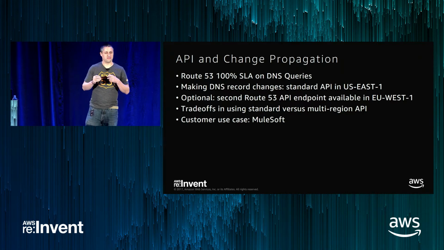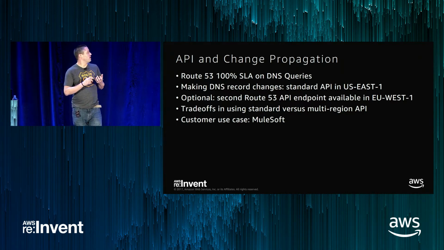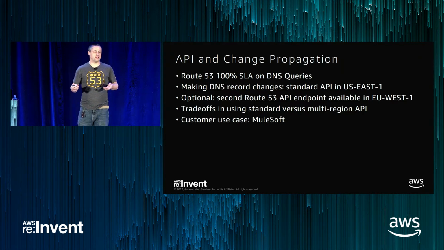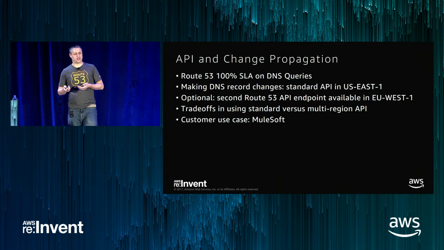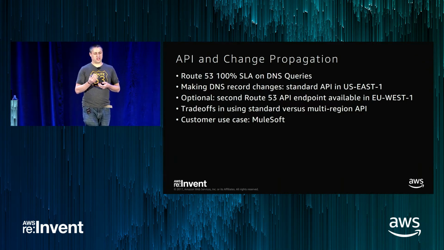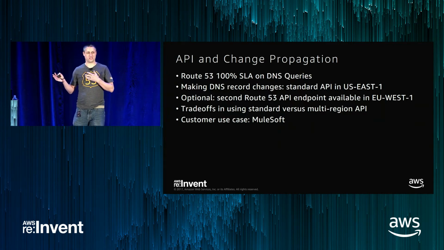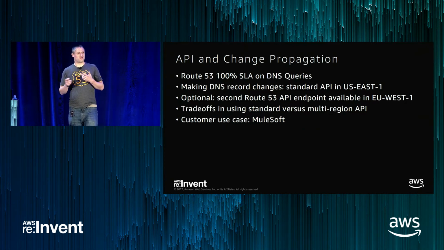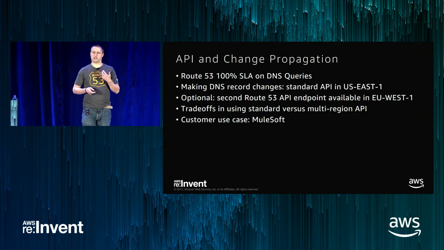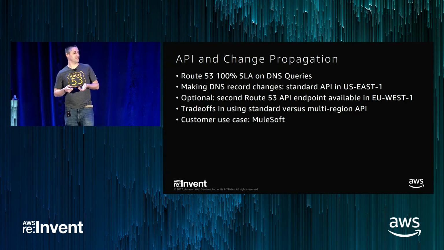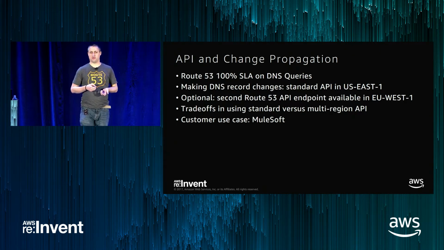However, the change mechanism, the API, and the propagation mechanism are more centralized. So they're built in US East 1. And occasionally there can be an issue with that, and we will perhaps delay propagation. It doesn't affect the records actually resolving, but the propagation is a bit slower. For most customers, that's not really that big of a deal, but there are a few customers for whom that's a big deal. So I'll give you an example of ELB.